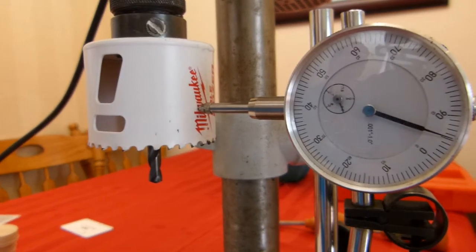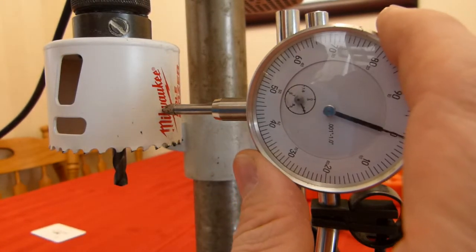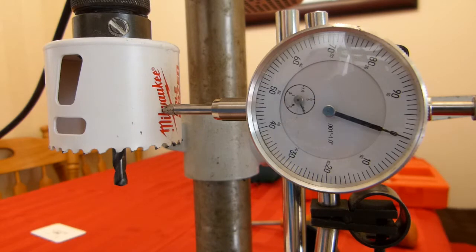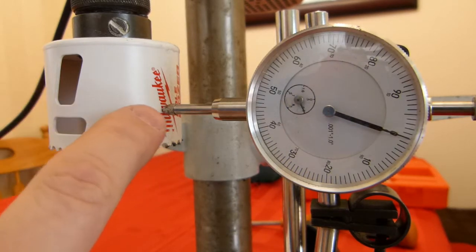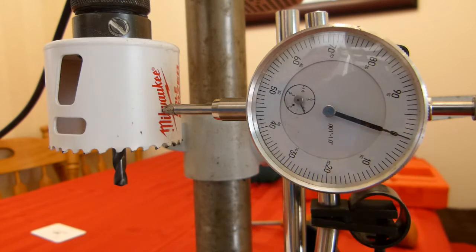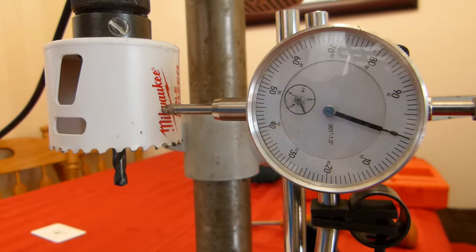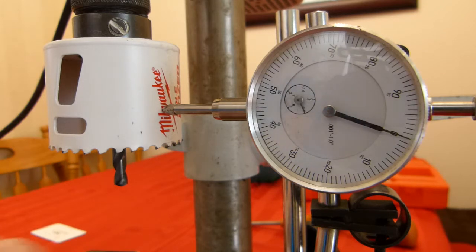So ignore that little bit of bump there in the body. Let's start in the middle of the W and let me rotate you a little bit so you can see the numbers on the dial gauge. Let's start at zero there. So if we get back to the middle of the W there in the word Milwaukee and end up at zero, that means that the measurement is consistent and the dial indicator did not move away or anything is skewing the numbers or the readouts that we see.